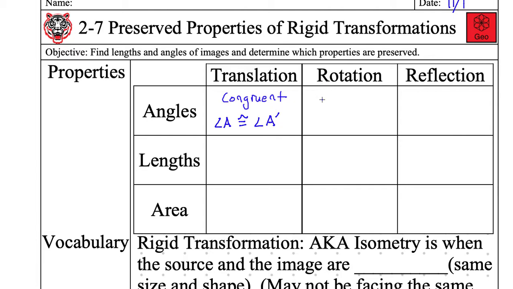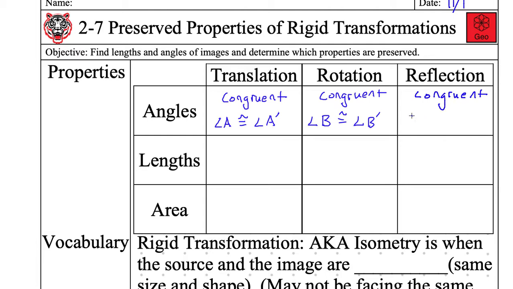If we think about rotation in terms of the angles, if I have the same shape, it should still be the same, it just might not be in the same place. So again, we have congruent angles. Another way of saying that is angle B is congruent to angle B prime. This symbol means congruent to. And then same thing for a reflection, the angles are still preserved. I don't randomly change from a shape that looks like this to a shape that looks like that. The angles should still be the same when I do a reflection, so the angles are still congruent.